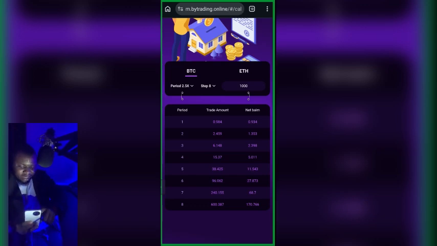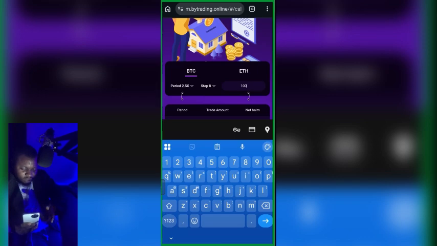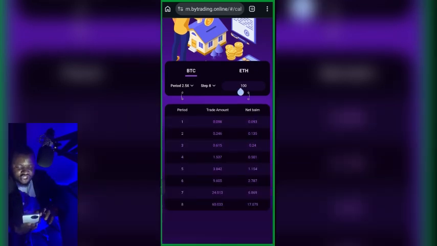When you get here, set your account size. The account size here is $100, my own account size. Your account size can be $20, $50, $300, $1,000. Type it here. Then the next thing you ought to do is screenshot the risk to reward that has been given to you. If you check what we have here, we have period 1, period 2, period 3, period 4, period 5, all the way to period 8. So you screenshot this, which I'm going to be doing now.